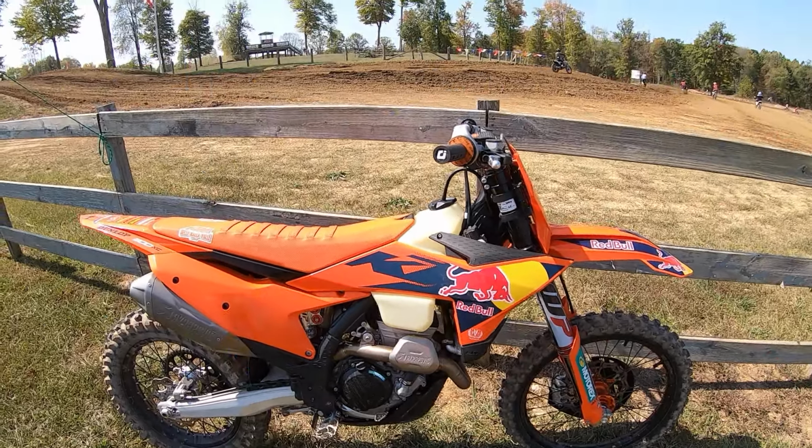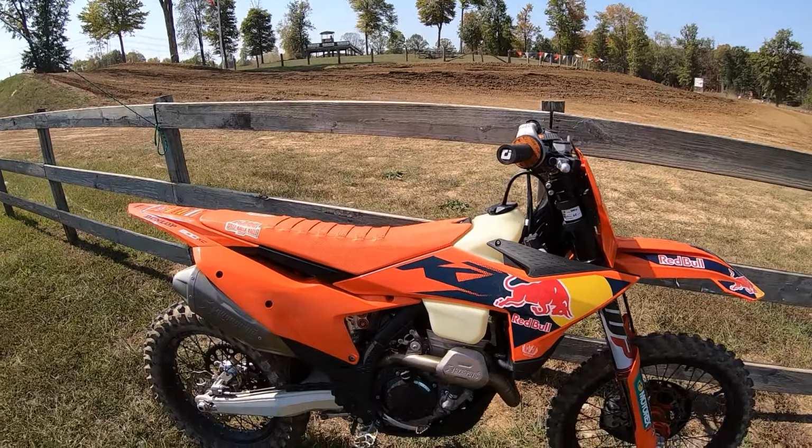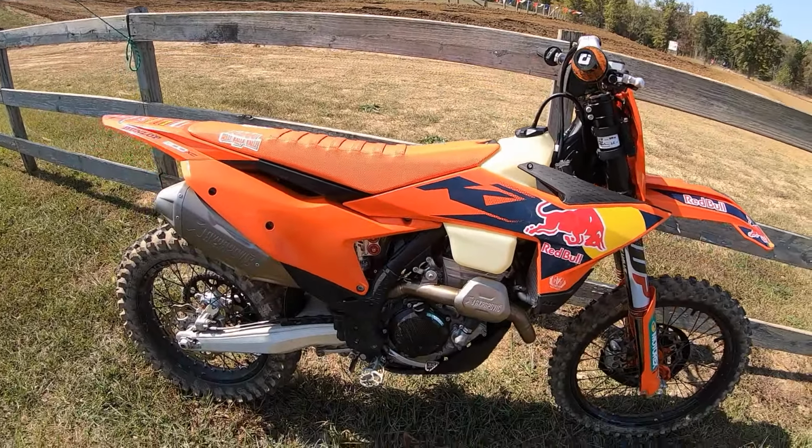It is a beautiful day in Ohio, and I'm at Briarcliff MX. It's my 2025 KTM 350XCF. It's C group time. Get to go out with C guys.